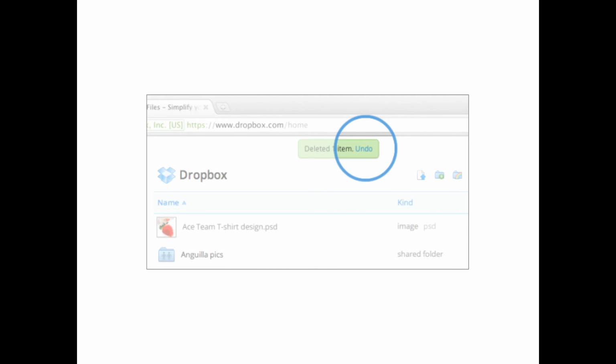So, examples of this off of Dropbox. If I happen to delete something, oh no, what if I did it by mistake? I can undo that action. Or if you know that you are going to delete this, you cannot undo it, having that little pop-up that says, hey, just so you know, you're about to delete this. Are you sure? That type of UI helps people avoid making mistakes that may be very, very critical to them.